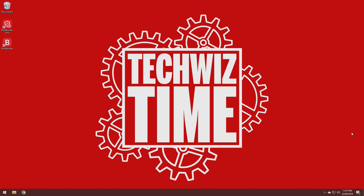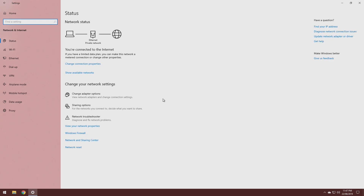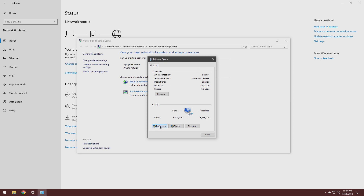To get started, click the notification icon in the far right-hand bottom corner and choose the all settings icon. Next, we need to choose the network and internet icon. Near the bottom of the list on this page should be network and sharing center, so click on that link. Here you will see your networks that are available right now, whether it's a wired or a wireless connection. In the connections area, click on the link that is your current network.